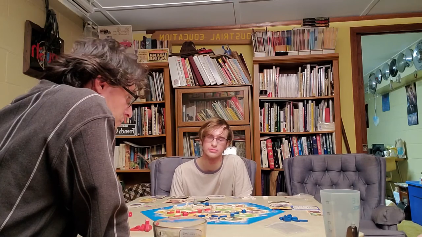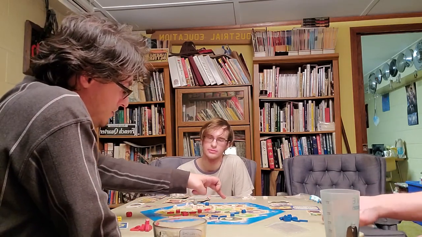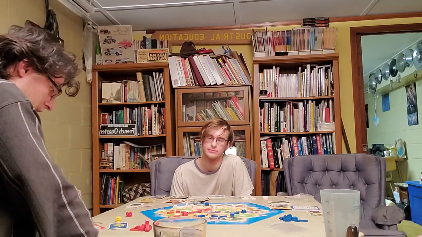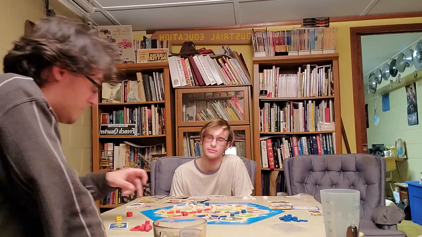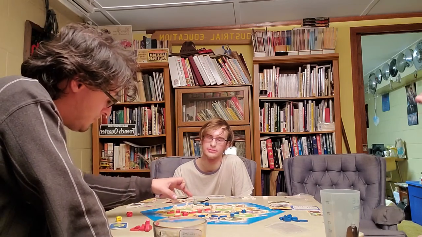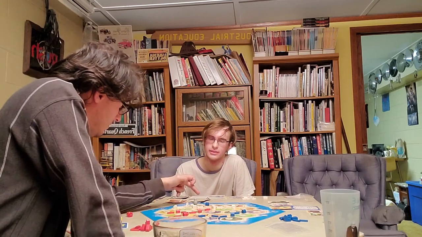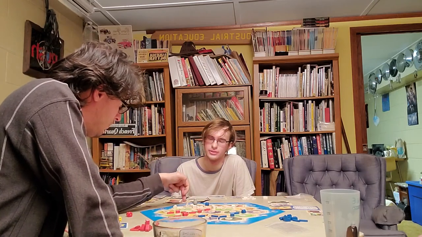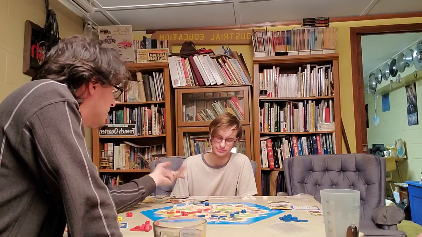Kurdan's got 3 victory points, and his longest road was 1, 2, 3, 4, 5, 6, 7. So I had 1, 2, 3, 4, 5. I have 5, and my longest road was 1, 2, 3, 4, 5, 6, 7. You have a U-turn. So your longest road is 1, 2, 3, 4, 5, 6, 7, 8, 9. So I still have this. So you still have that, so that's 2 points.